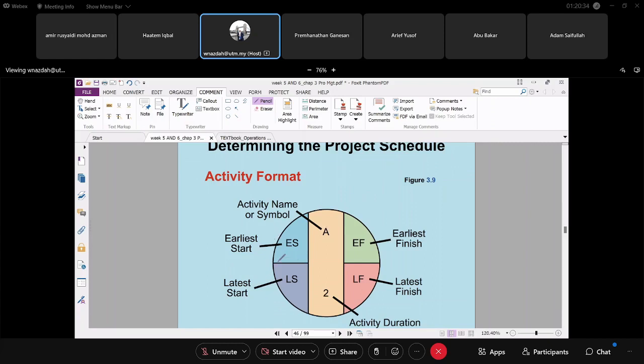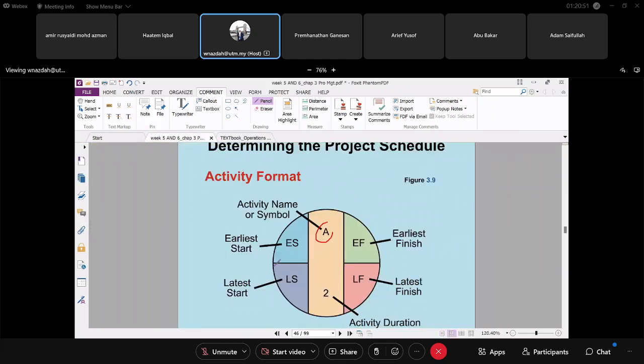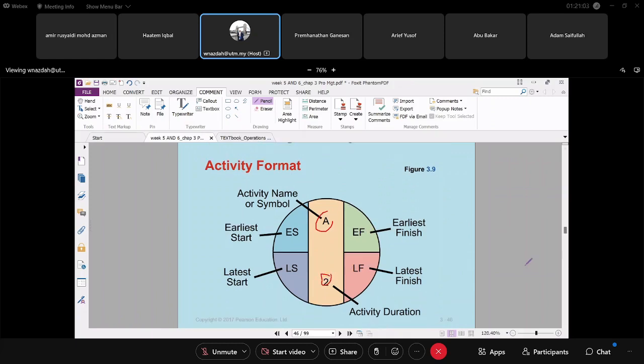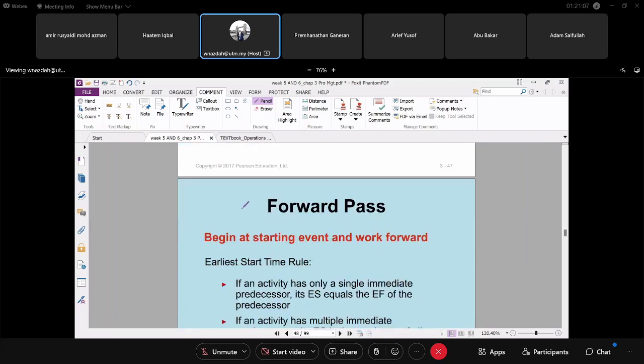So it has earliest start time, latest start time. So this is activity A. So for activity A, it takes 2 days. So awak redraw balik, boleh? Can you do it now? Okay, make sure you have 5 quadrants. All right, you have earliest finish, you have latest finish, and you have the activity duration for each activity. Okay, and then we will use this forward pass.